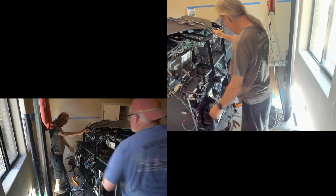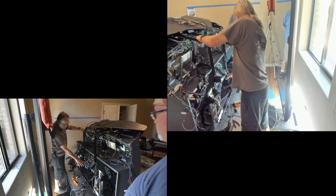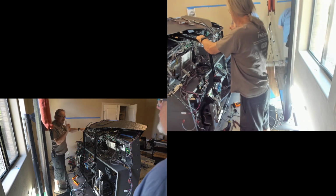More importantly, I wanted to make sure I understood what needed to be done down here. AC wiring, what goes underneath. So now we can look at some panels.